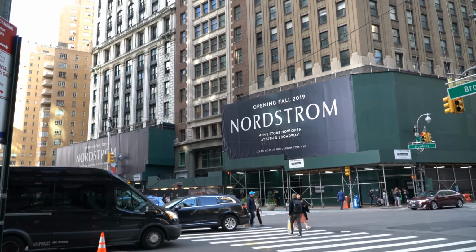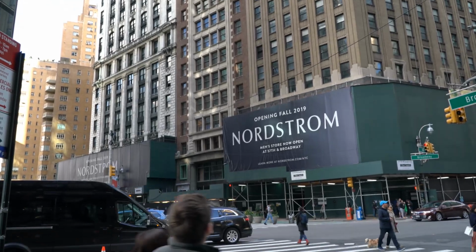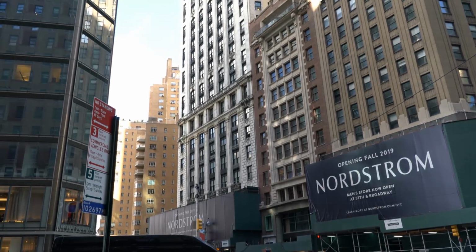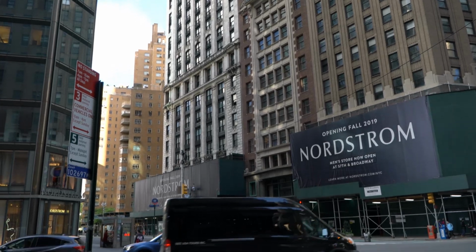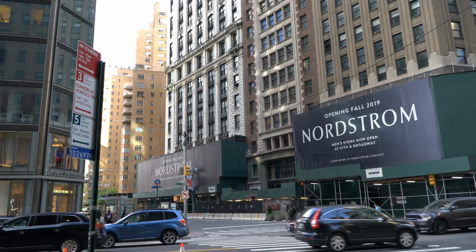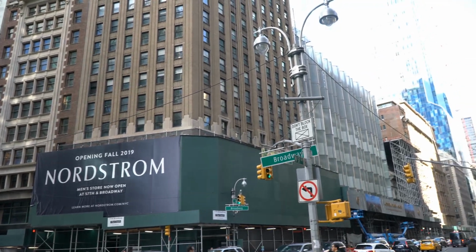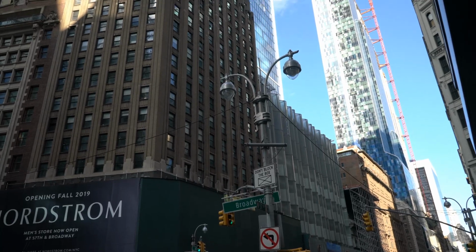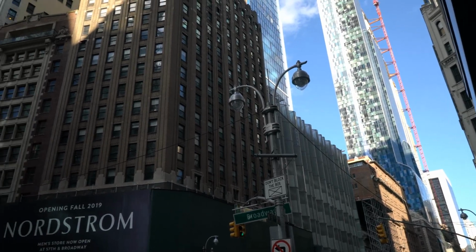They even own that brownish brick building in the center, and they're going to turn that part into part of the retail establishment. And that's why I even think that whitish building, the bottom 7 floors to 10 floors, are eventually going to be converted into Nordstrom. I guess it's going to depend on how well the store does, but it would make sense. And you can see here, if you look on the other part of the Nordstrom building, how the bottom 7 floors are pretty much owned by Nordstrom, and they're going to be a part of that retail store. It's just going to be a beautiful store.